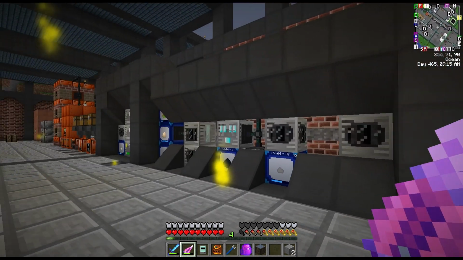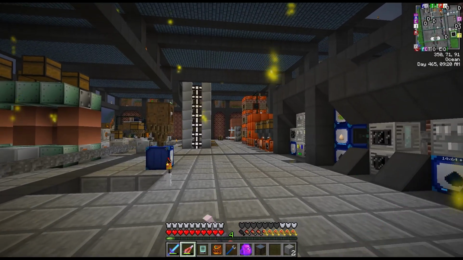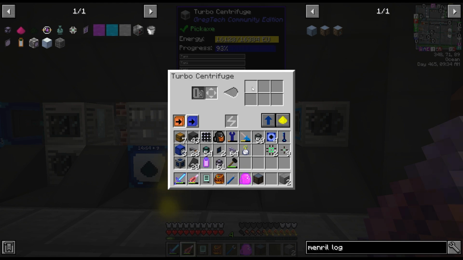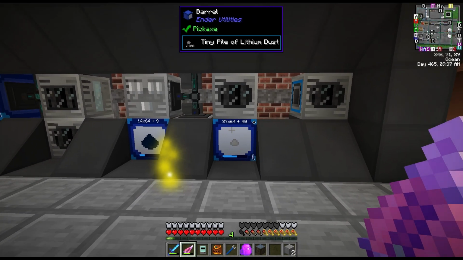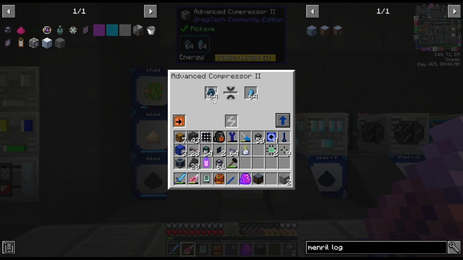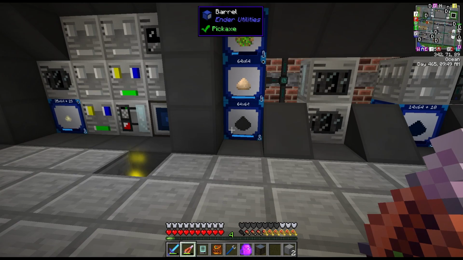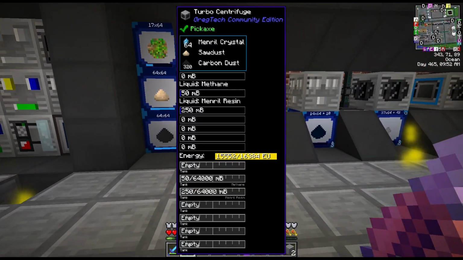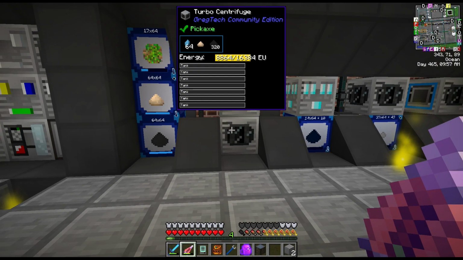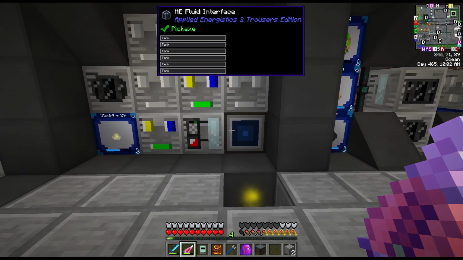This chain here is for brine, so we have brine coming from our thermal evaporation plant over there. And then the salt water gets turned into chlorine, and then we're making liquid lithium into tiny piles of lithium. The next setup is for mineral, so we have a compressor here for the mineral enriched eggs, which then gets centrifuged to give us these item byproducts, and it also gives us mineral resin and methane, I believe. Yep. And those are being output into a fluid interface for fluid storage.